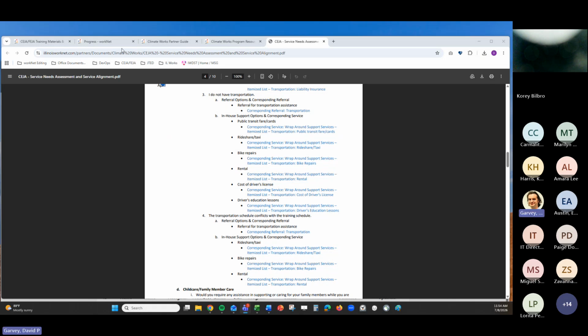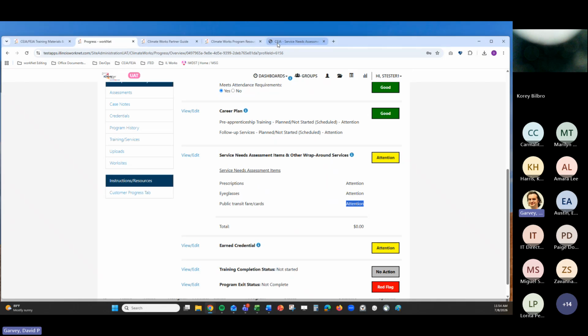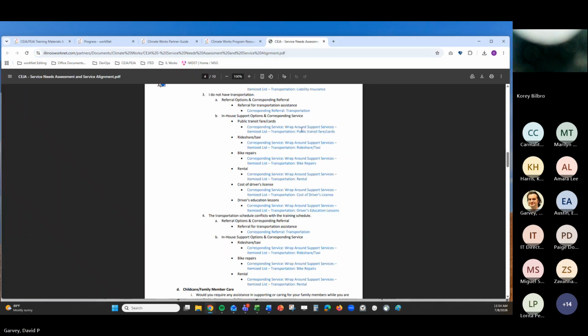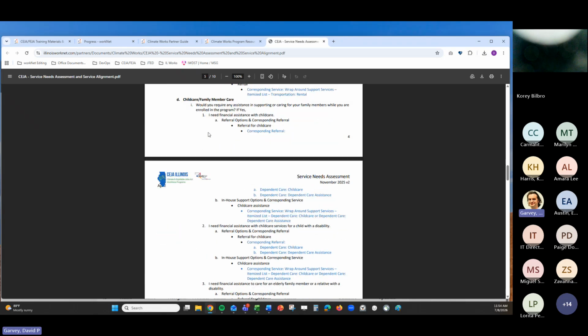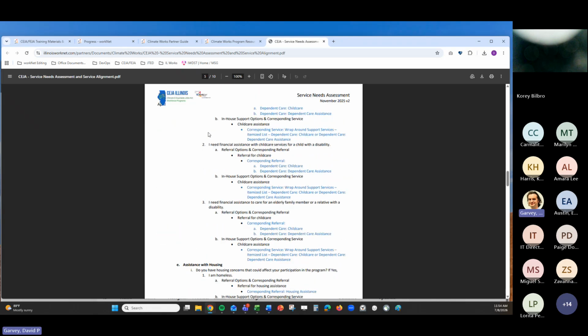So in this case, we said for transportation, public transit fare cards. Unless I don't have the right example here, corresponding referral, corresponding service. Child care. Well, maybe I'll try the child care assistance one.